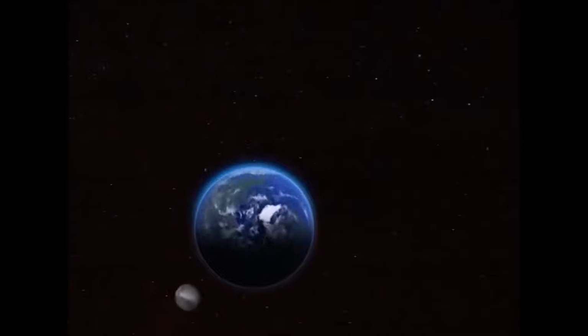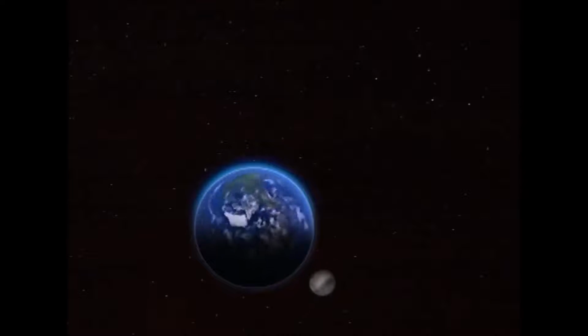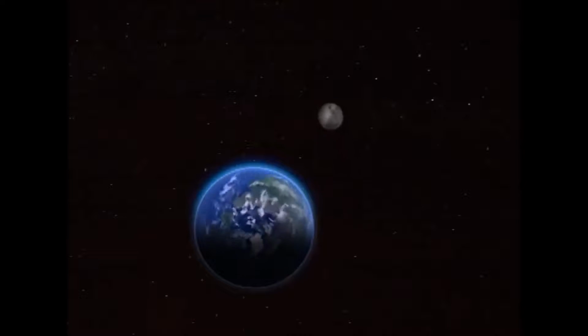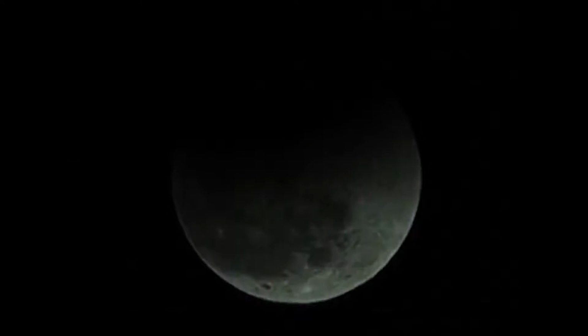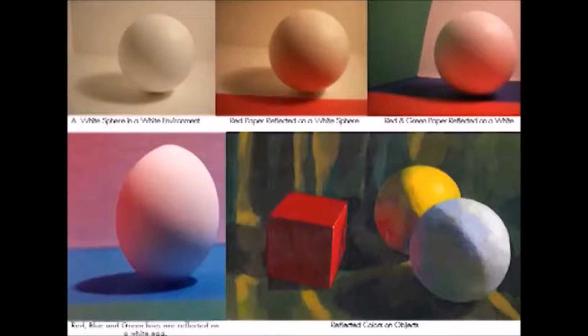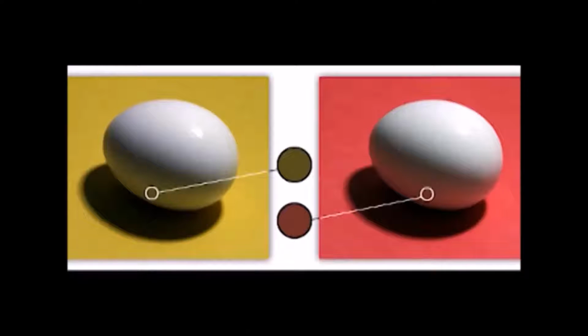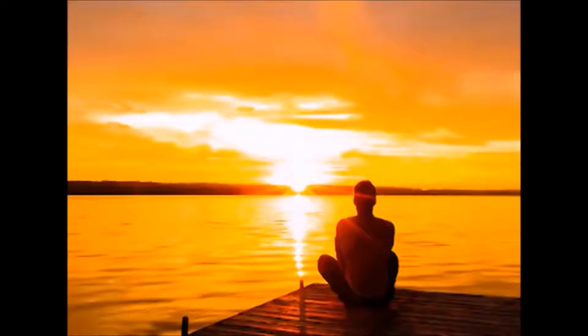I repeat, speaking exclusively from new moon to new moon, the moon itself should still be visible on that new moon phase, transitioning from dim to slightly brighter, back to dim, as the moon moves in its elliptical orbit. The object also should reflect the color of its surface and the color of its light source. A gold chain will reflect gold. A green ball will bounce green light, and its reflection on the object will be green.